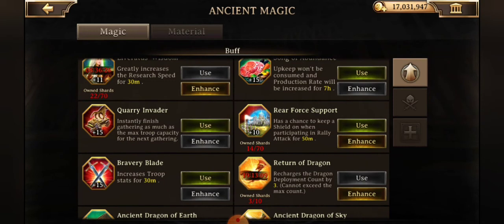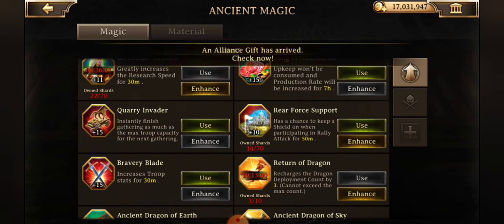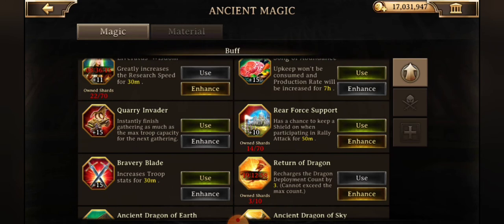You can also get basic magic stone chests, which will have magic stones as well as resources. Some events give them out, as well as particularly Alliance War. Especially in Leagues 2 and 1, you'll get a fair amount of magic stone chests. So it definitely is beneficial to apply for those leagues. Even if you don't think you're going to be able to place first, the rewards are still better in League 2 and 1.